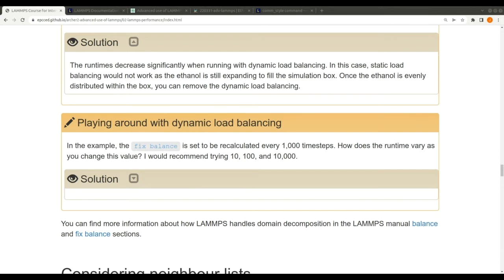So there's a few seconds difference between using 10, 100, and did I say 10,000? Fair enough. I didn't even bother trying 10,000. That's about right. That's what I would expect. Some of them are slightly better, some of them are slightly worse, which kind of indicates that we're still nowhere near where we need to be.